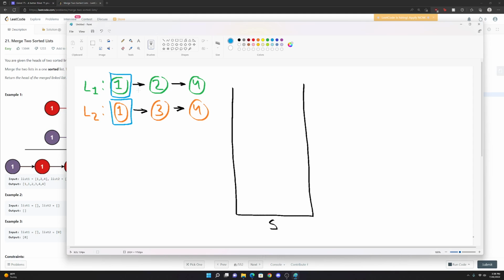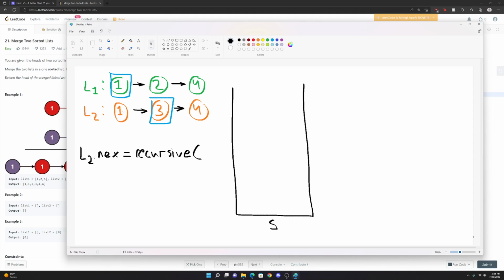L2 is going to be the one that gets to make a connection, right? So L2 is going to get to move forward here. L2 is going to get to map to something, but you can imagine it as being written like this: L2.next is going to equal our recursive call. And what gets passed into this recursive call?